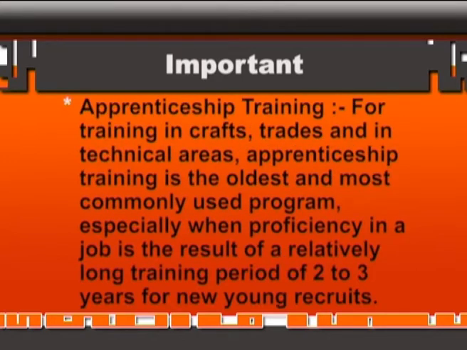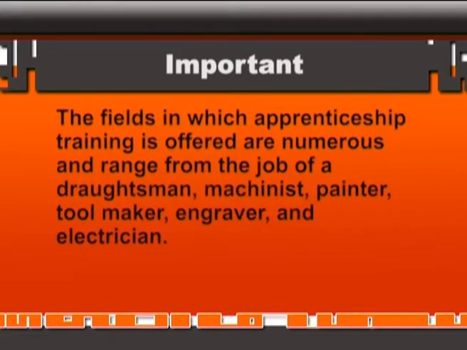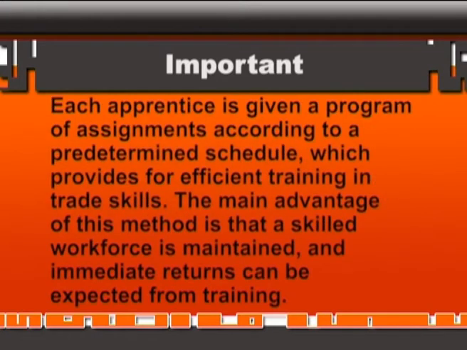Apprenticeship training for training in crafts, trades and in technical areas. Apprenticeship training is the oldest and the most commonly used program, especially when proficiency in a job is the result of a relatively long training period of 2 to 3 years for new young recruits. The fields in which apprenticeship training is offered are numerous and range from the job of a draftsman, machinist, painter, toolmaker, engineer and electrician. Each apprentice is given a program of assignments according to a predetermined schedule, which provides for efficient training in trade skills. The main advantage of this method is that a skilled workforce is maintained and immediate returns can be expected from training.